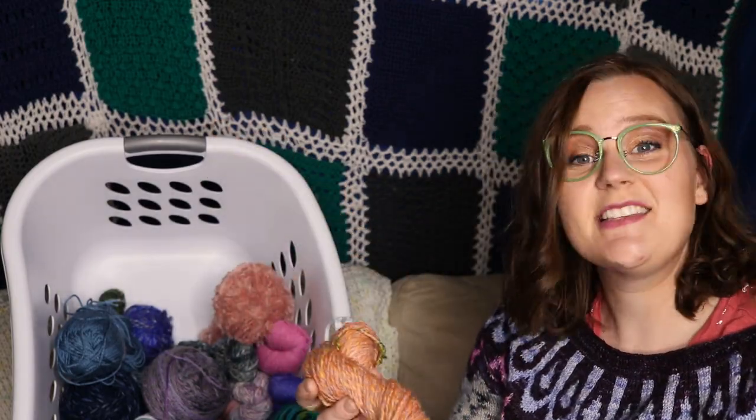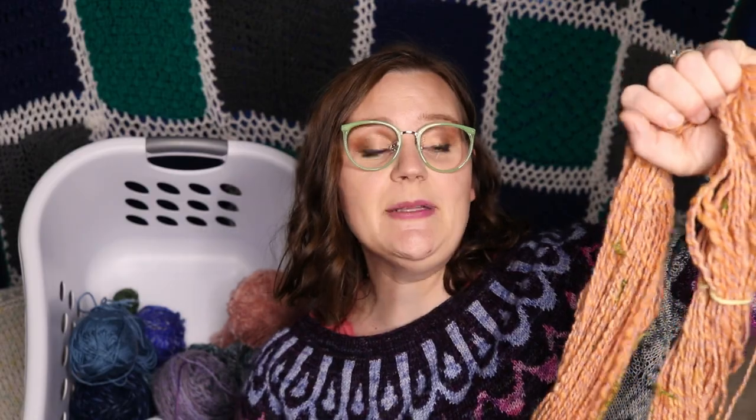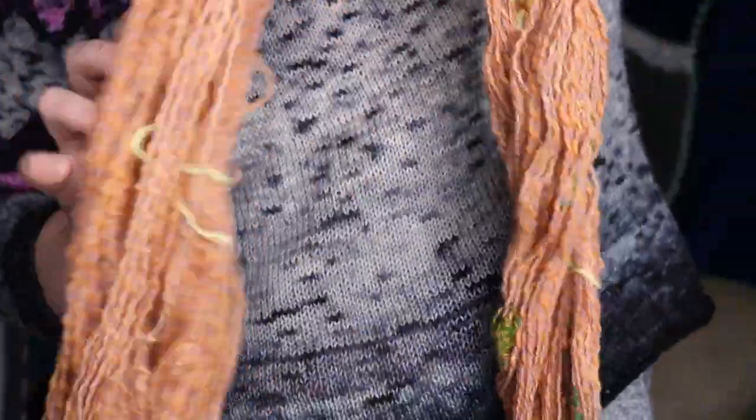Okay, this is some hand spun. It's hand spun that I plied — it's Falklin that I plied with some Holscarn Super Soft. It is orange and pink plied together and I do have one more of these, so I have pretty good yardage to choose from. Now we have to get planning who we're going to make with this orangey pinky yarn. Here they are both together — this is the yardage I'll be using for my character.